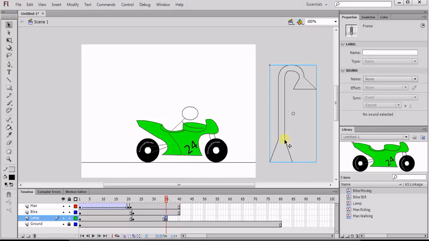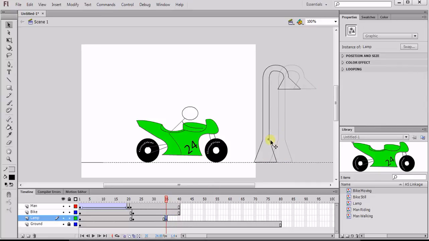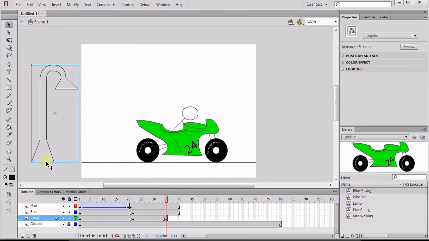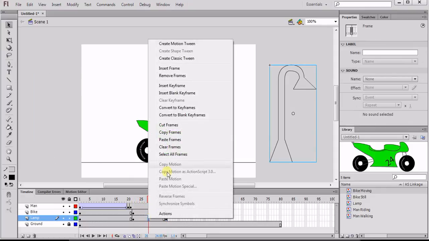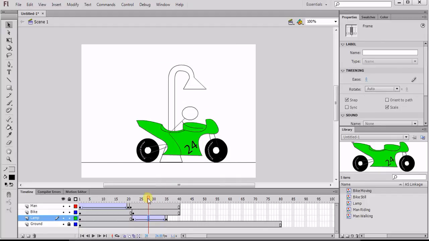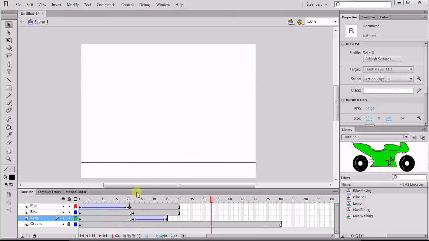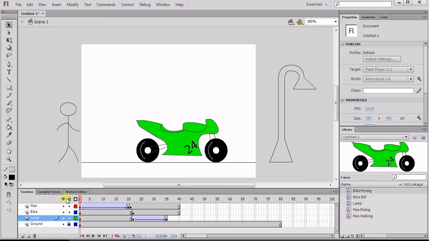We want this to be over here, and then in order for that to happen, we need to right click and go to create classic tween, and now as soon as the bike starts moving, the lamps start going.